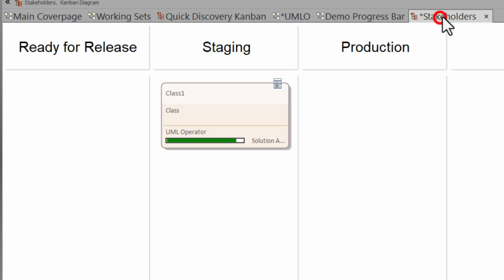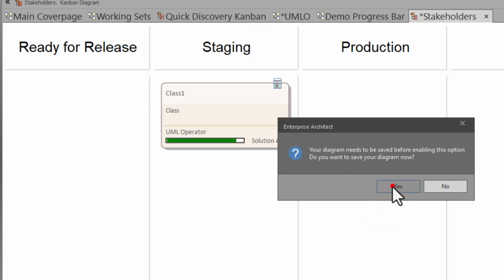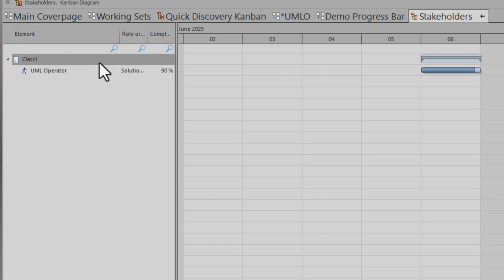Let's go to stakeholders. Now you can see it's been updated because it's an info view in the Kanban based on its Gantt. And I can right click in here, switch views. Yes, thank you, save it. Because I'm in the diagram, I only see the one element that's in the Kanban, 90% done.